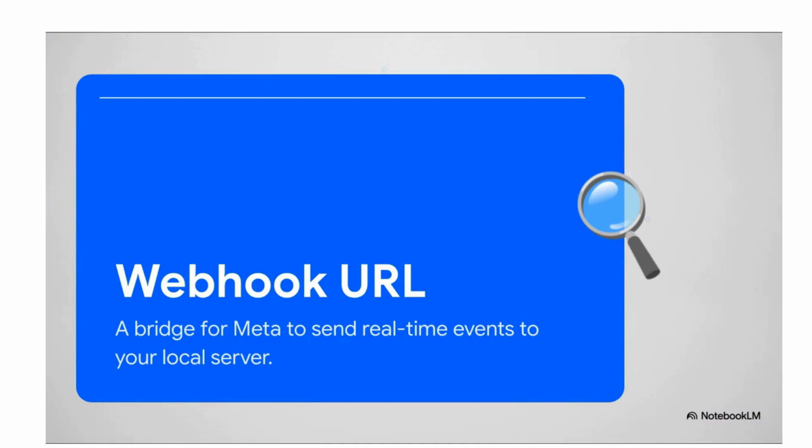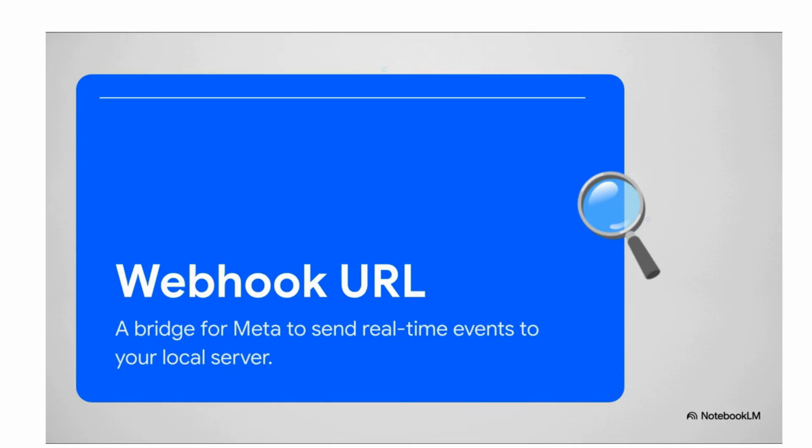Let's take a second to break down exactly what a webhook is. Think of it like a digital bridge. When a customer sends a message to your WhatsApp number, Meta has to notify your CRM immediately. The webhook acts as that bridge, letting Meta send those real-time message events over to you.